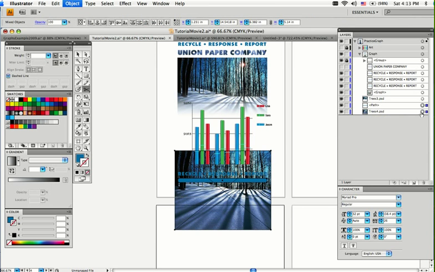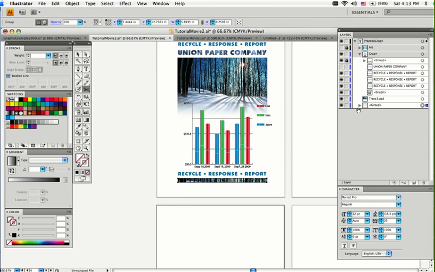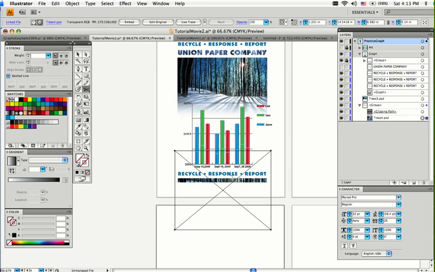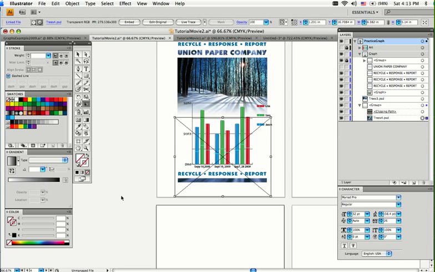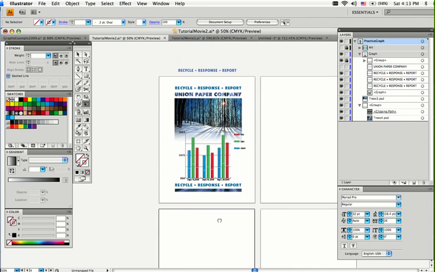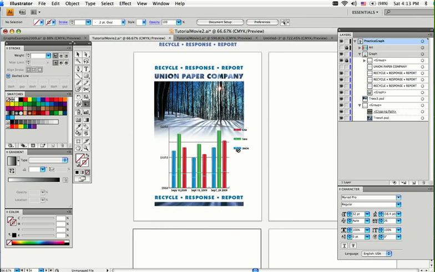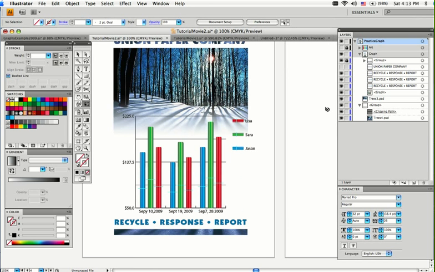Hit Command 7, and now I will have another group that I have to click on just the radial button for the picture, hit the E key and move it around until I'm happy, and there I am happy, and there is your finished example. Now, interesting thing, all you have to do if you want to change the way the graph looks, because what I've done is I can take the graph and make it look different.